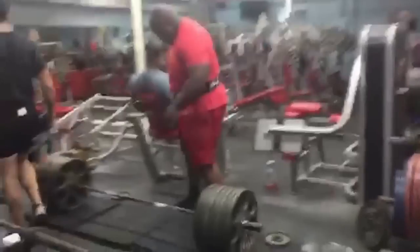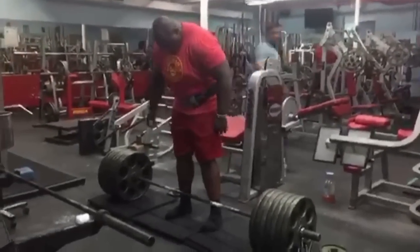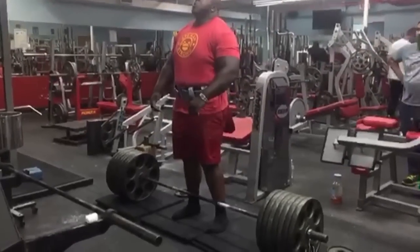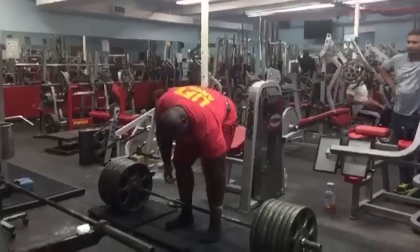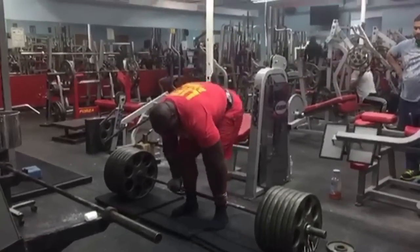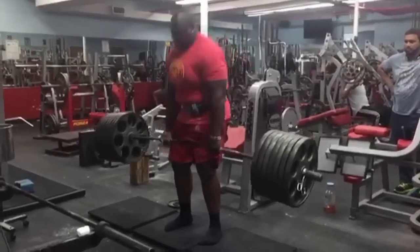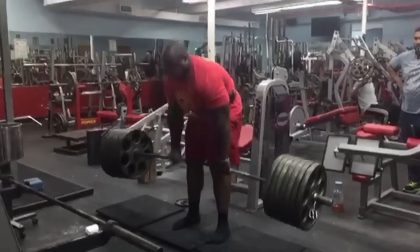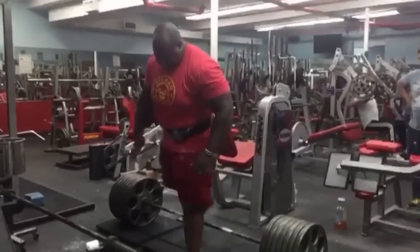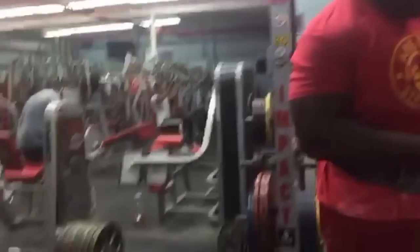Oh shit, here we go. Black Tom Cruise. 675 pounds for reps. He did three his last set. Let's see what he gets this one. Come on, let's go. Run this out, bro. Let's get it. Finally, quick. Push. Oh, quick, bro. Let's go. Easy. Keep going. Push. Much better. Let's go. Set, one more, come on. Two more sets. Come on, getting 675.